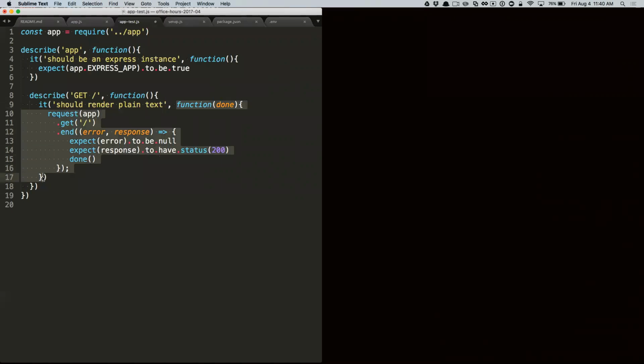So Mocha, when it decides to run this test, is going to run this function, and it's going to assume that if that function doesn't raise an error, the test is good. But if you put done in here, it reads the source code of this function and finds out whether you put done in here or not, which is kind of a weird hacky thing to do, but they do it that way. And it will say, okay, you want a done function, great, I'll give you a done function, and instead of waiting for this function to complete, I'm going to wait for you to call the done function, and if you call the done function with no error, I'll assume the test is good, right? So we need to have our done function here.